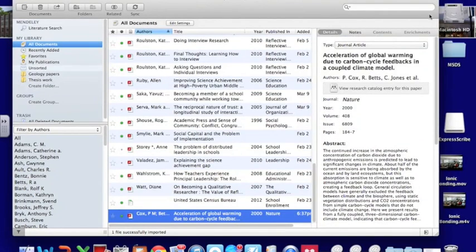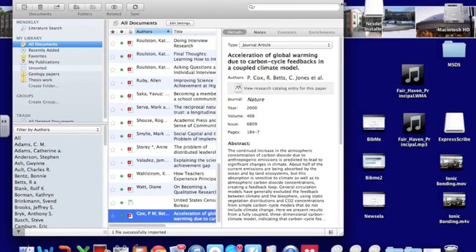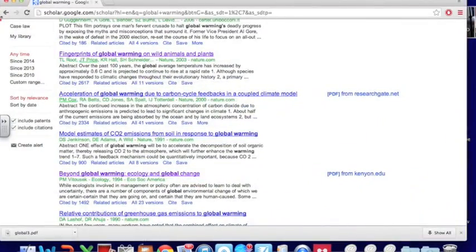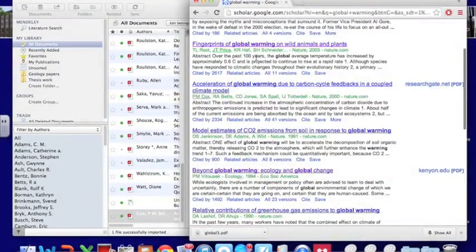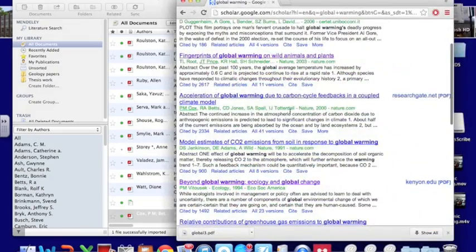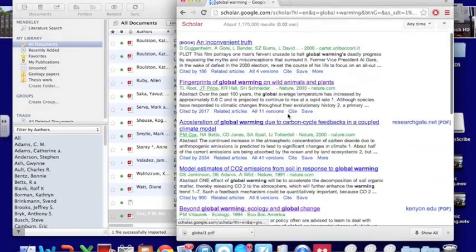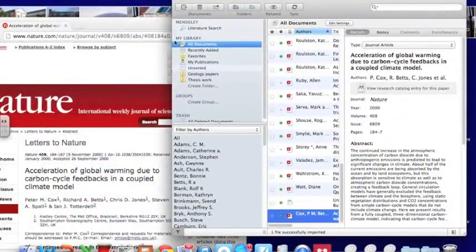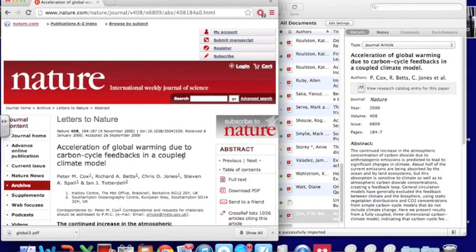So you always want to double check this, because a lot of times it gets the information a little bit wrong. So let me pull that back up and we can compare. Which one did I pull? Acceleration of this one here. And again, right now I'm just comparing the information that Mendeley pulled out of it to the actual information.